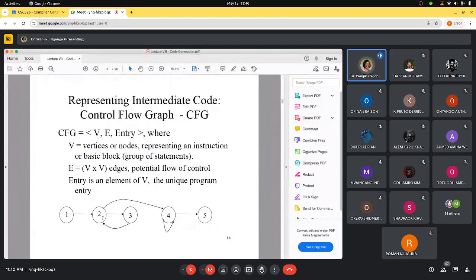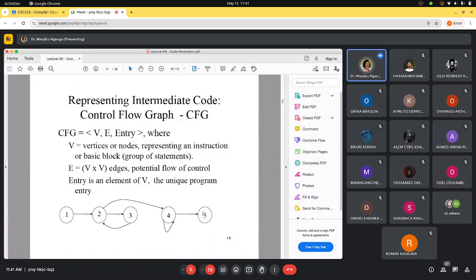So once we're able to create these basic blocks, we're then able to show the flow of control. And now with this information, we know that a result that is calculated here would maybe be used here. So then that guides us on what we need to leave in registers, what we need to write to memory. If we see that there's something that's not needed in stage 2, we can discard it and free up. We know that we can reuse the memory where those values that were here are needed.